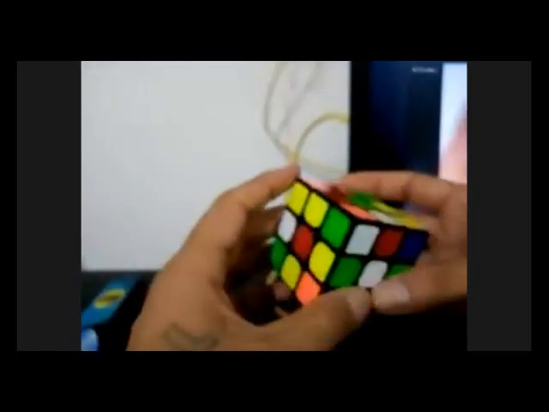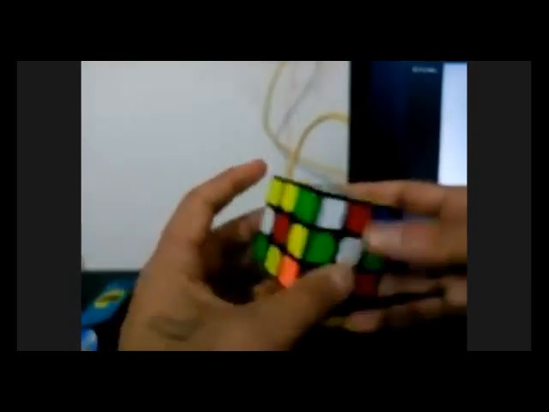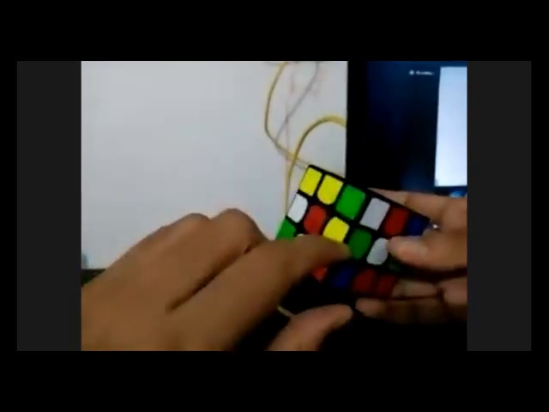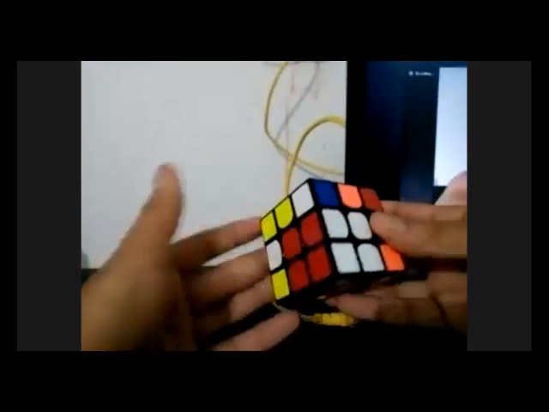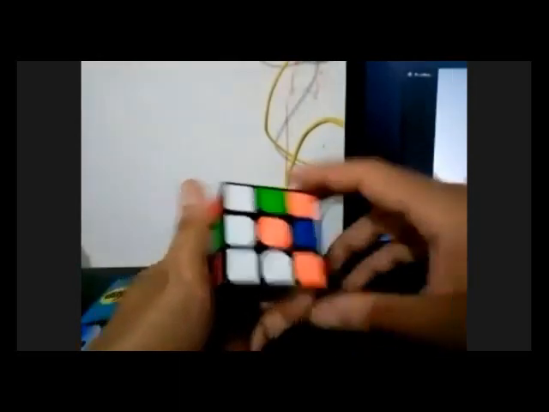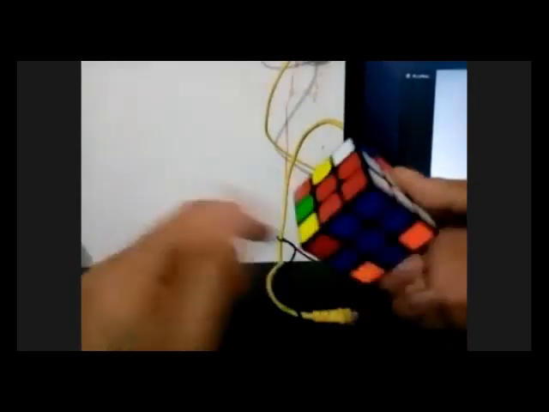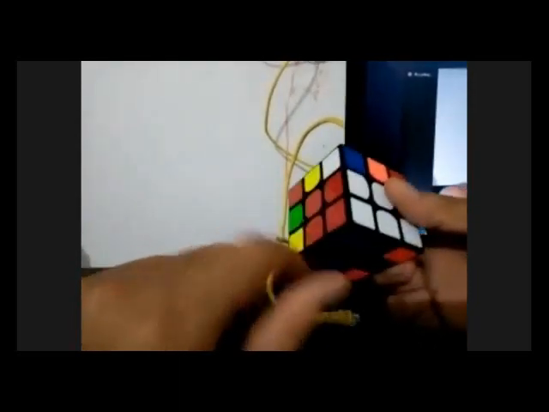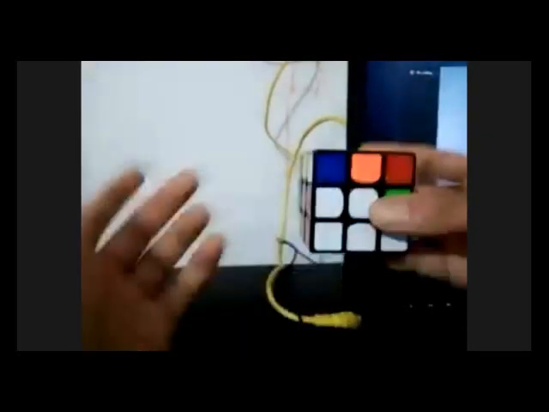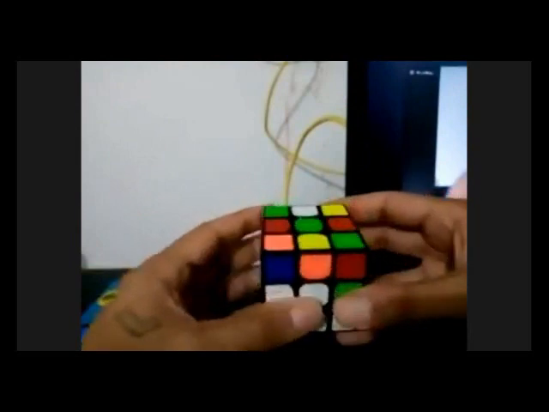In this case, since I already have the corner here, I can go ahead and insert the edge in its correct place, and then just finish the cross. In this case, I need to complete the back edge first. So you finish your cross, and when you place the correct colors, you're going to have one pair already solved, which is what we're going to talk about in a moment, the F2L.